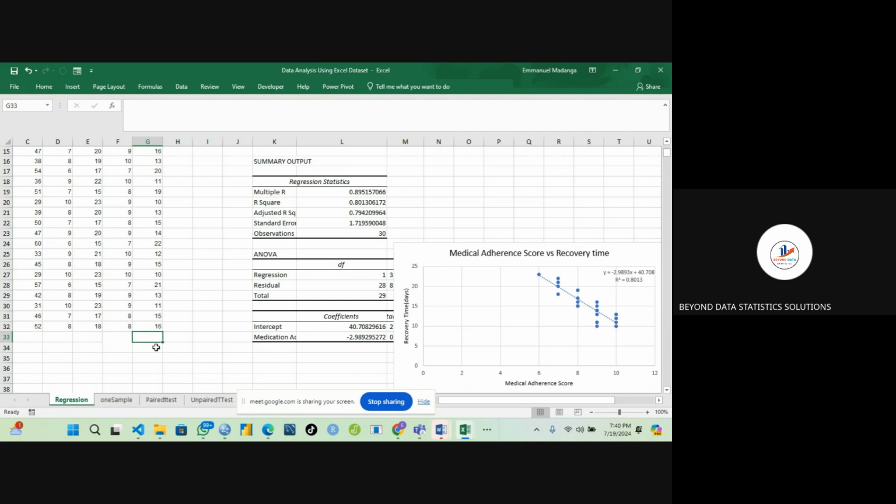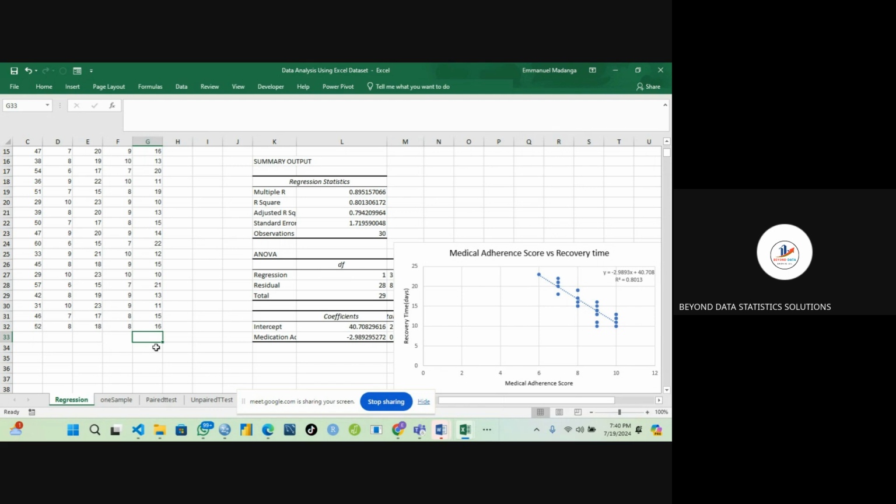The medical adherence score, we gave a score of maybe 0 to 10, where 10 means that this person is 100% adhering to the medical adherence, to the drugs, while 0 means this person only likes injection and not even drugs, or even injections can also be part of the medical adherence score. You may fear to be injected and also at the same time fear to take drugs.